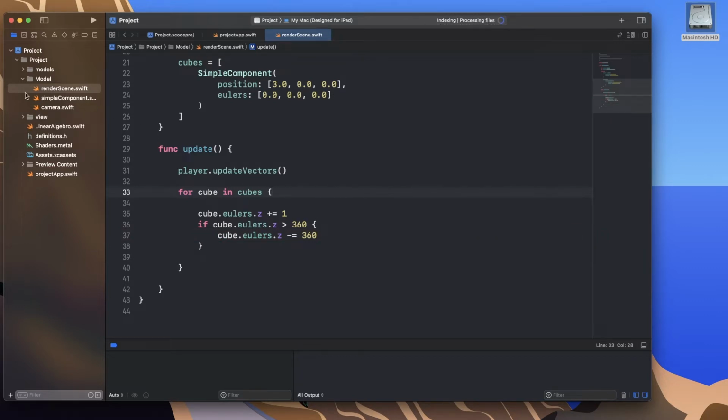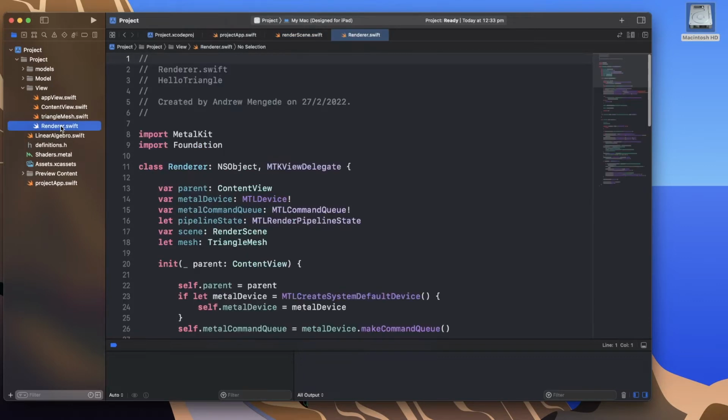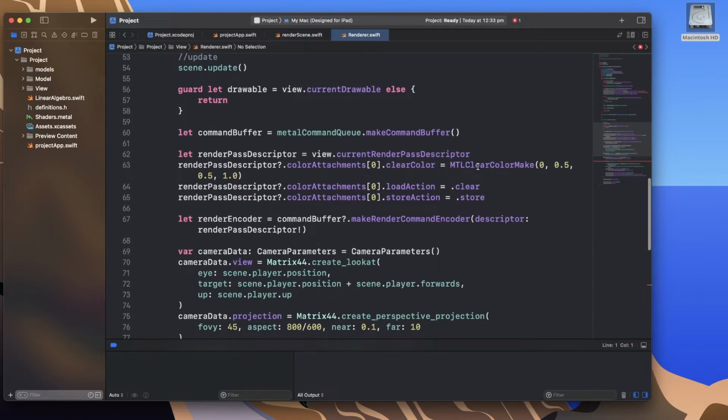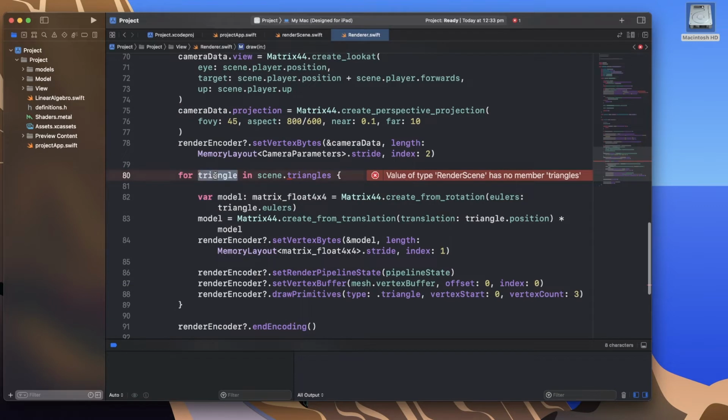Okay, that's great. Then we'll go to the renderer and fix this up here. We are looping through the cubes.